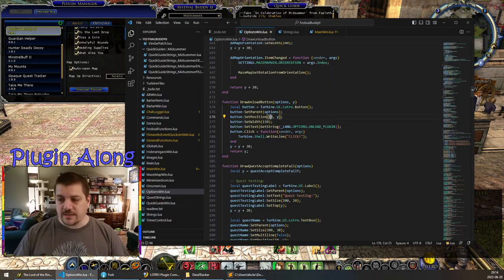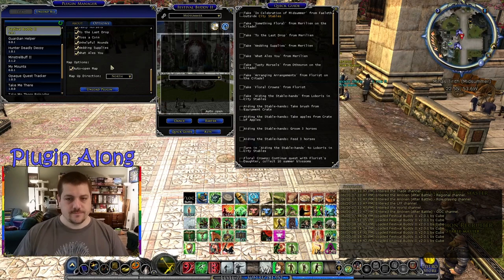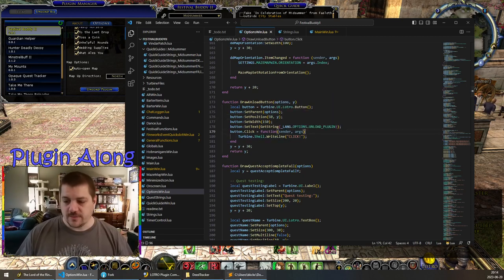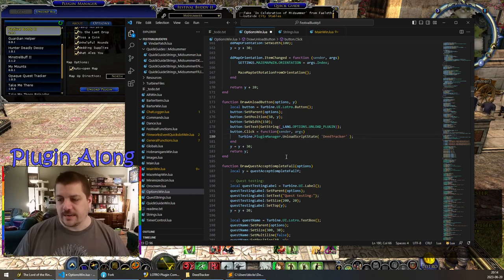If we want, we can actually go ahead and indent that a little bit, kind of call it out as a special thing. Awesome, and if we click it, we can see that we got the click written out to the standard chat channel. So that's good. So we're going to go ahead and do something a little bit more serious with that, and we have the code that we want, right? Instead of turbine.shell, we're going turbine.pluginManager.unloadScriptState, and we're going to go ahead and specify the name of this plugin, Festival Buddy 2.